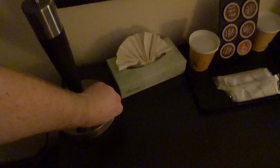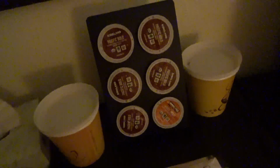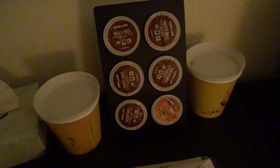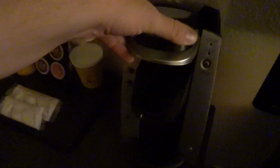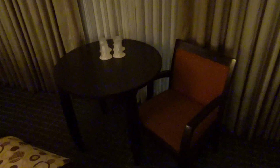Got your desk over here. I don't know if this outlet works because the lamp does not. So you actually have some Kirkland branded coffee here that you could put into your name brand Keurig coffee maker. Something I never expected to see in this room. It's also not gross. Again, as best I can see. Really could have used Andrew along for this one with his flashlight collection. And this is where you can eat your lonely meals with your single chair by the table crammed next to the window. You know, I wonder if this room has like a patio with the size of this.